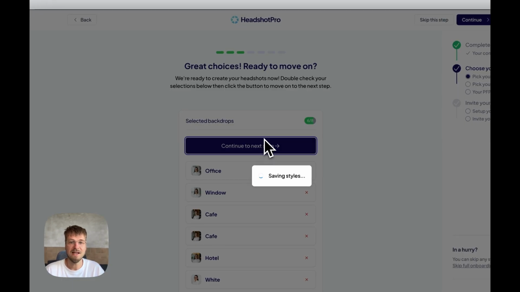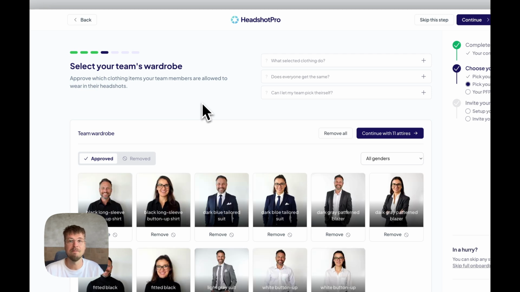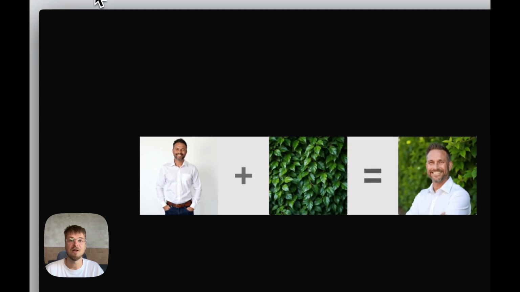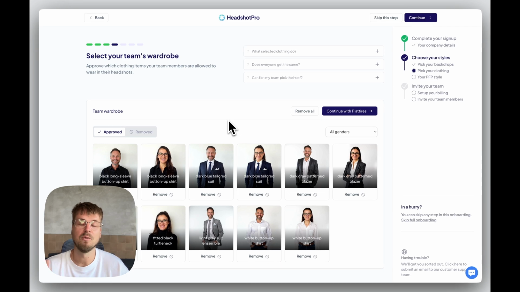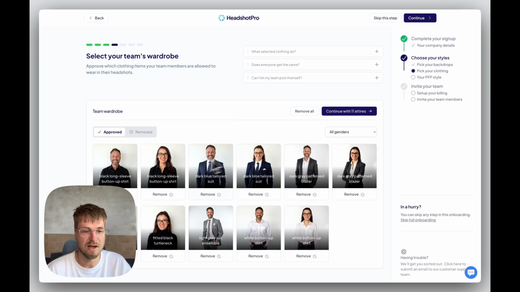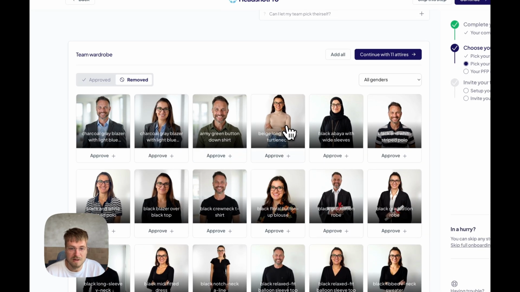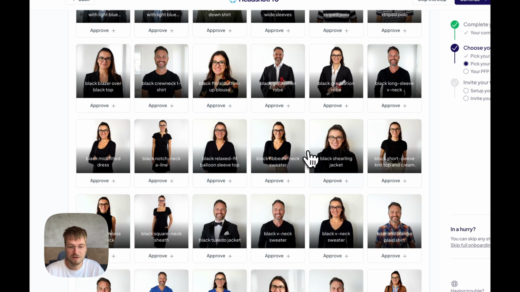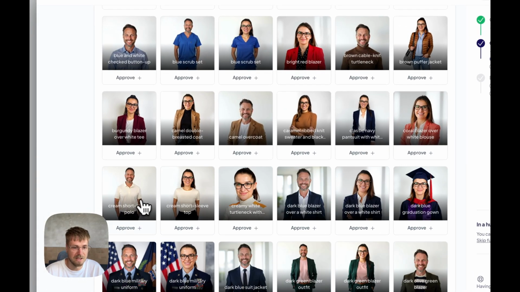We say select, and at this point, we get to select which clothing our team members can pick. So as I said, they will be presented with the backdrop and they can select clothing items they want to wear. So you are able to select the clothing that you want your team members to pick. You can say, okay, all of these are allowed to be picked, and you can remove ones. So for example, for women, you want them to be allowed to wear this one. Men can wear long shirts, and maybe you want to have a Henley for men and female.